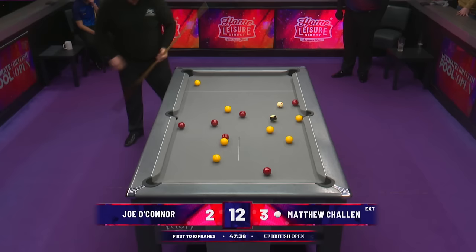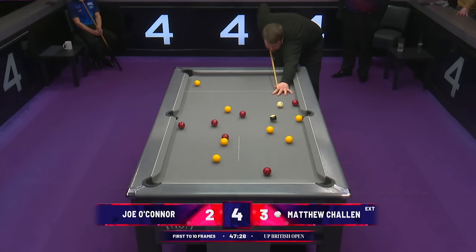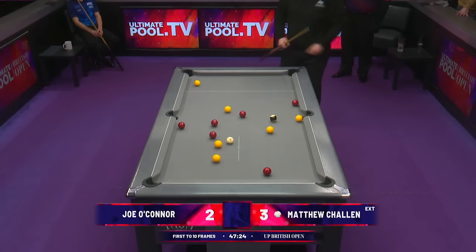You can see that's the one he's got all his focus on. How is he going to get into that area where he just pointed his cue? He's not seen a way he's comfortable doing it. Gone straight at it, that's also fine. Very nice shot.